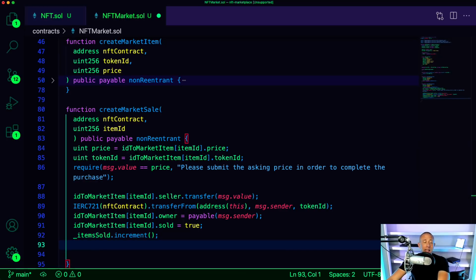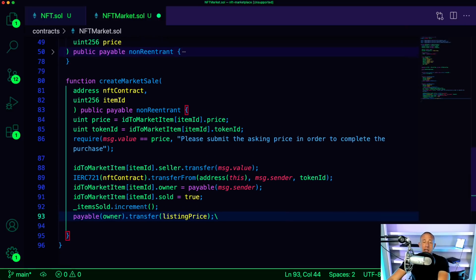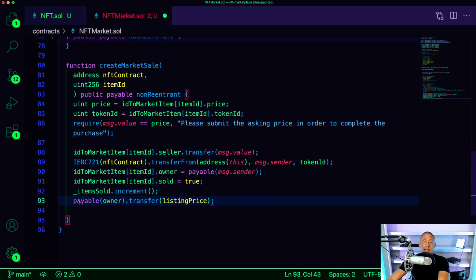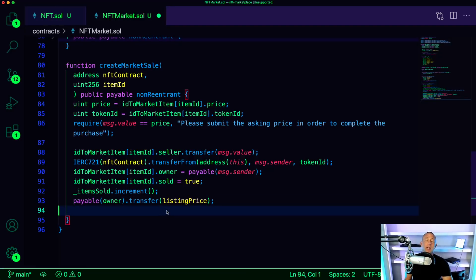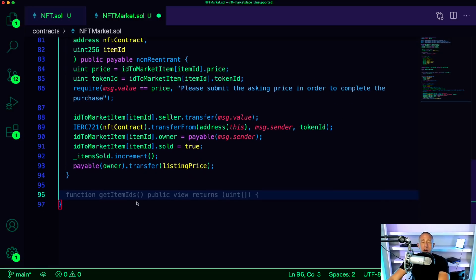And finally, we want to pay the owner of the contract. So the way that we can do that is we can say owner.transfer, and we're going to pass in the listing price. So now we're transferring the amount that that person had listed the item for to the contract owner. So this is the commission that the person running this marketplace might start making residually.